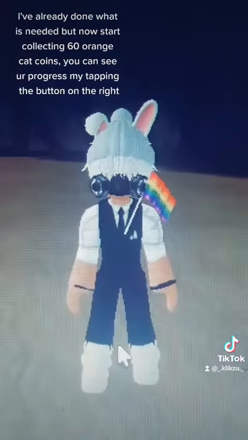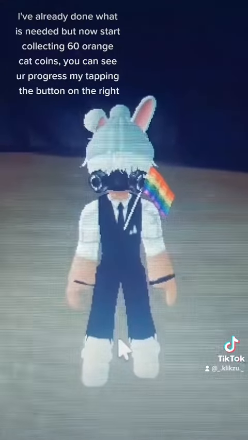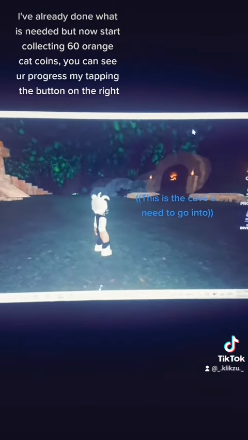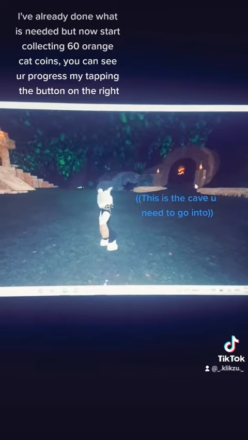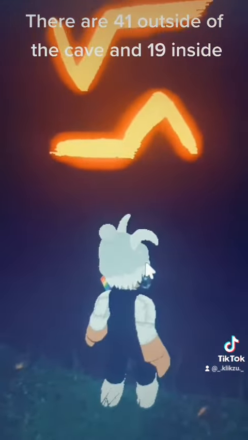I've already done what is needed, but now start collecting 60 orange cat coins. You can see your progress by tapping the button on the right. There are 41 outside of the cave and 19 inside.